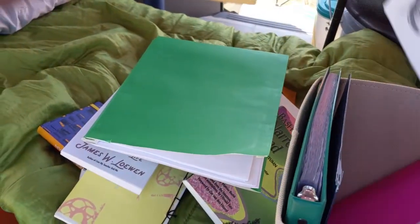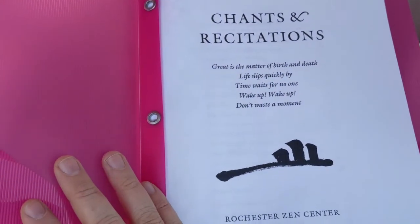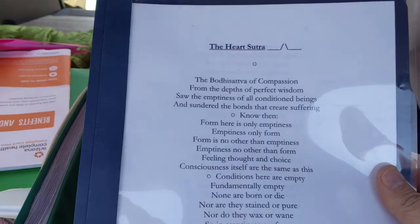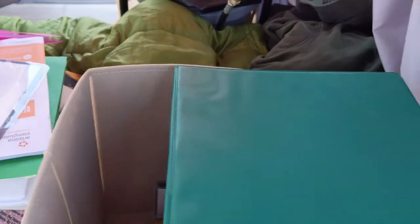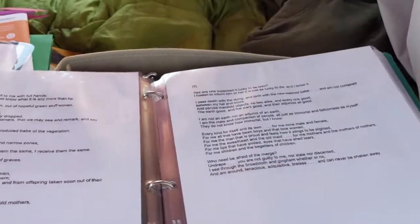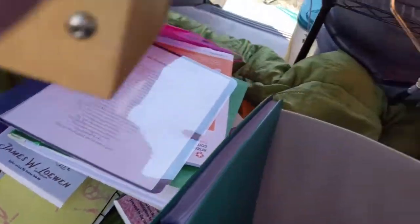This is a book about dealing with diabetes that I got from my doctor. These are the Rochester Zen Center's chants and recitations - things that they do there at the center. This is the same thing but from the Oan Zen Center in Julianna, Pennsylvania. For years I used to put on a live reading of Walt Whitman's Leaves of Grass, so this is the 1855 version broken down section by section - one reader per section when we did those live readings, which I would love to do again. I brought that in case I ever stage another one. And the only other thing in here is a Grateful Dead show from Portland, 7/26/72, from my friend Jake.